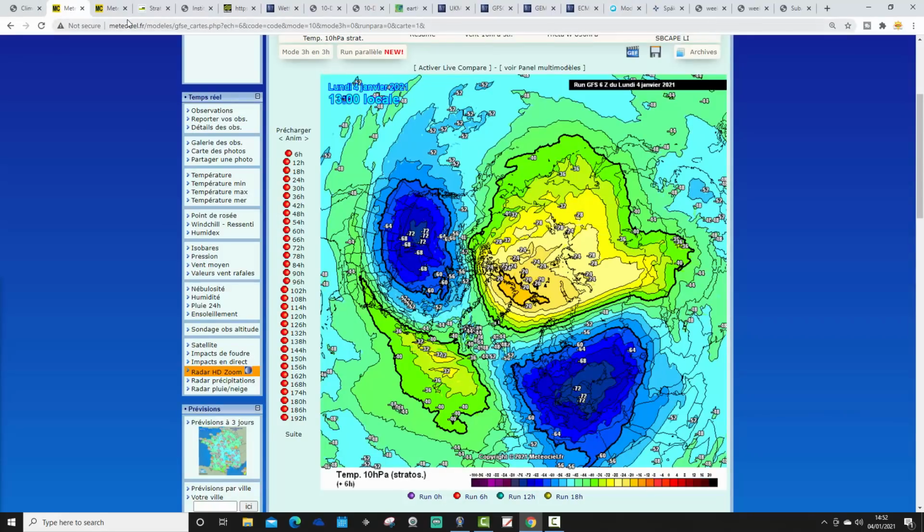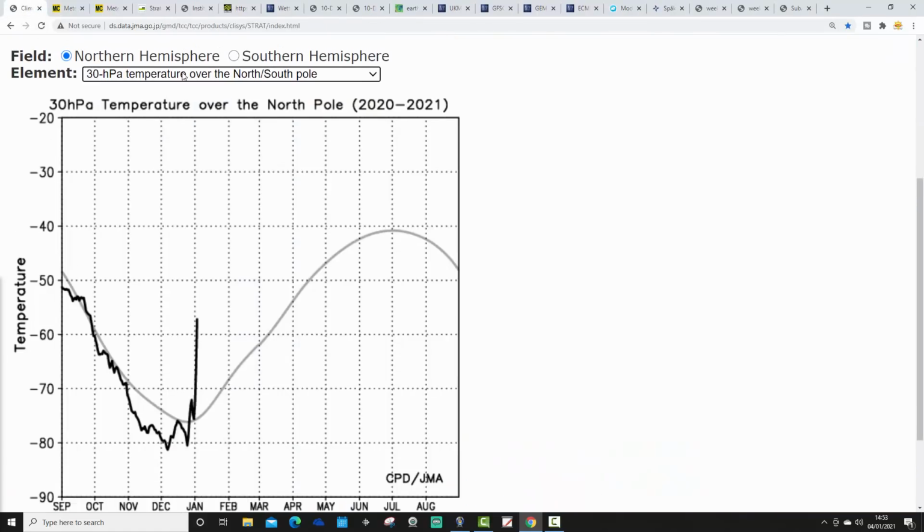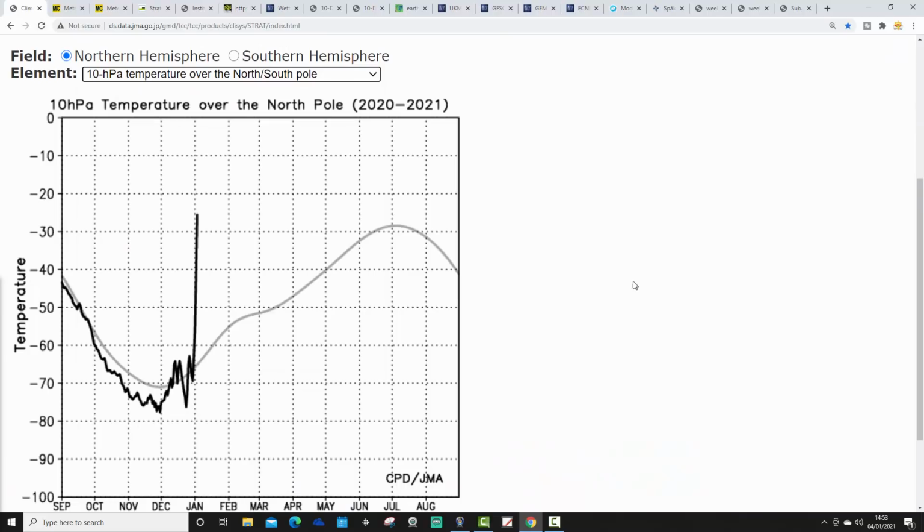We've got a split of the polar vortex as well today. So this is how the temperature currently looks at 10 HPA. You can see the blue colours here, which are the cold temperatures at 10 HPA. They've been pulled apart, and we've got this green and yellow area infiltrating into the Arctic. So that shows that we have had a split of the polar vortex. That's showing the temperature up to around minus 20 now. So if we go back to here for today, we're up to around minus 20.